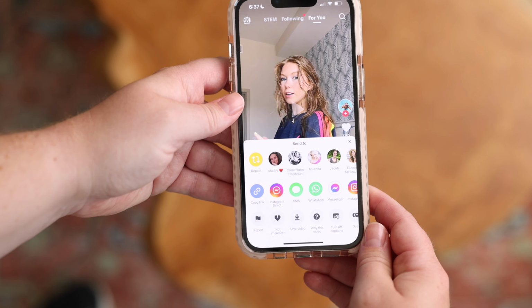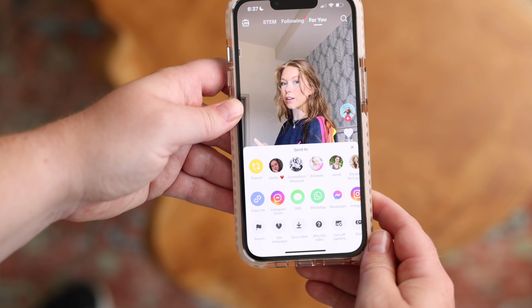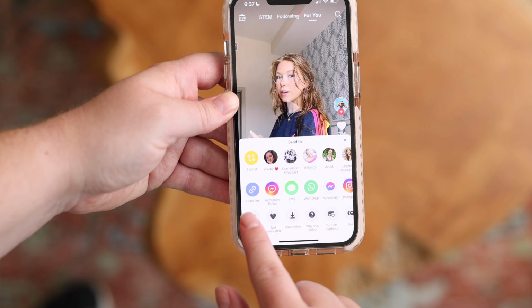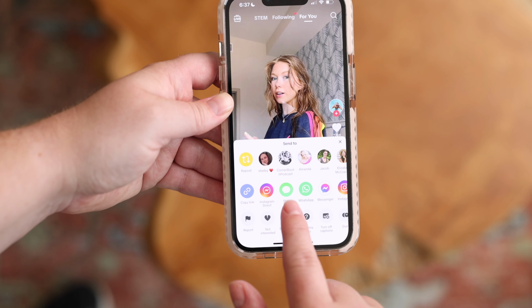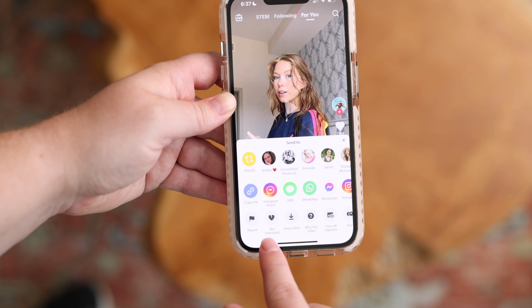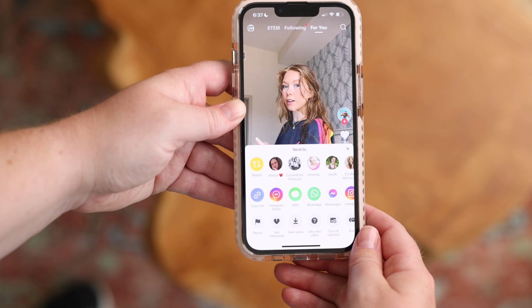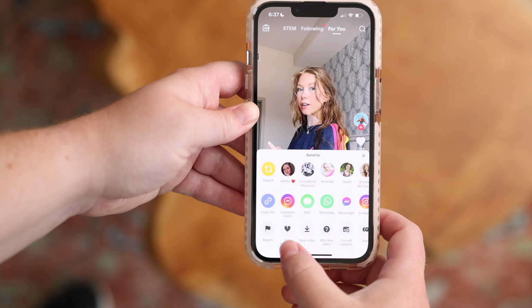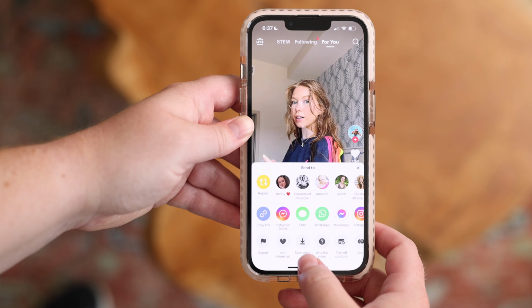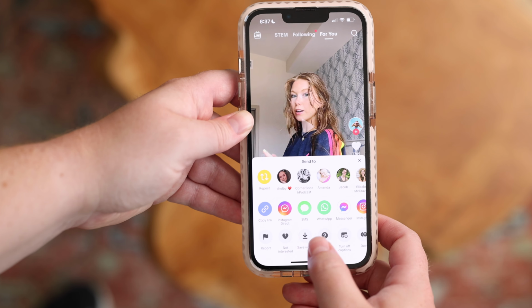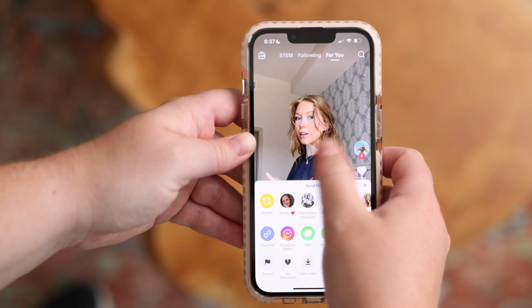When you open this up, it shows different places you can send it to. It shows copying the link if you want to send it, and placing it in other places like an Instagram direct message or SMS. You can also tap here if you're not interested. If you want to tell the algorithm, hey, this is not my vibe, press not interested. You can also save the video. When you save the video here, it's going to save it with the TikTok logo, just an FYI.